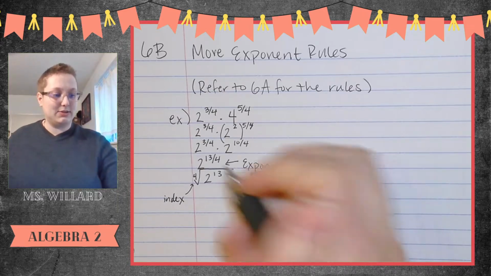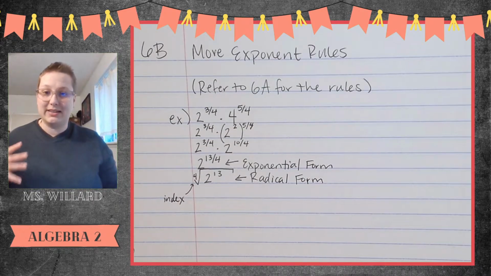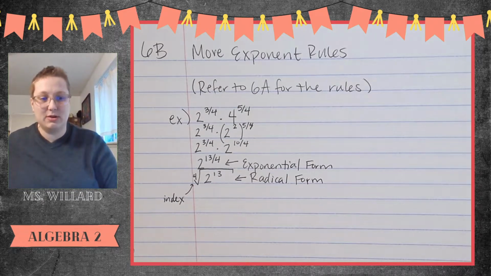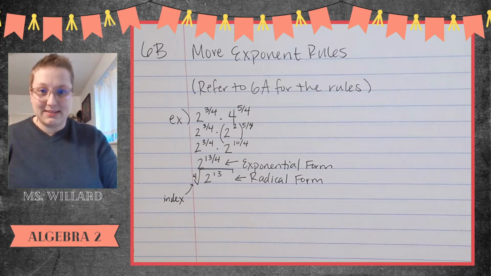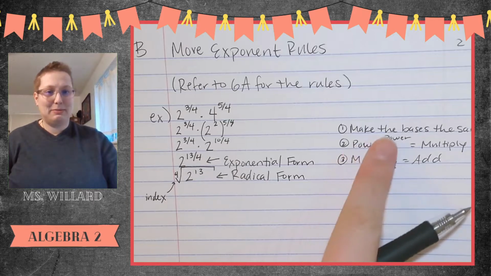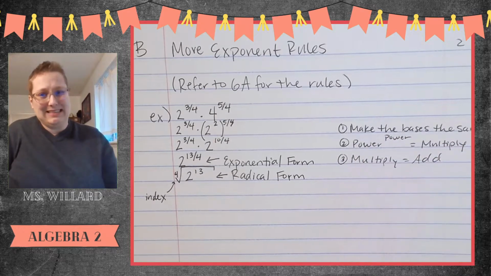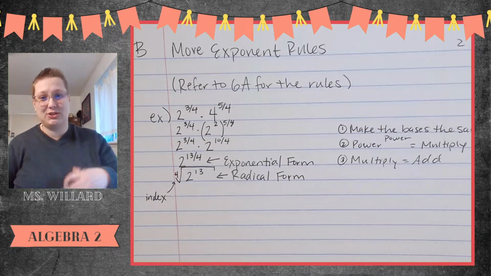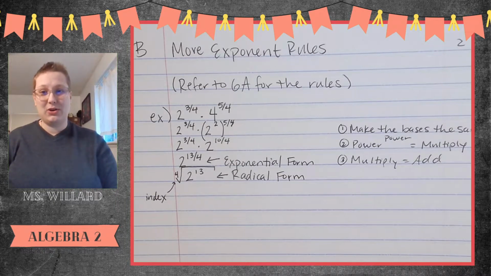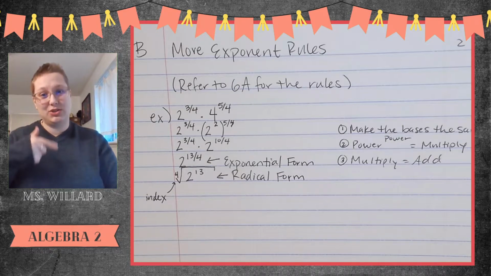So either exponential form or radical form are my final answer. It depends on what it's asking for. It'll just say simplify at the top. I'm going to add the steps on the side. Okay, power to power means multiply. Multiply means add. If this doesn't make sense to you, please make it your own. So change it to make sure that you know what I did. That way later you can go back without needing to watch this again. You can just do it in your notes.